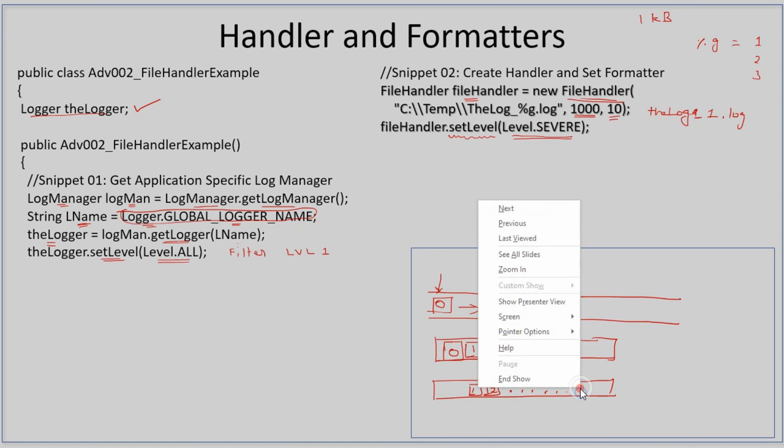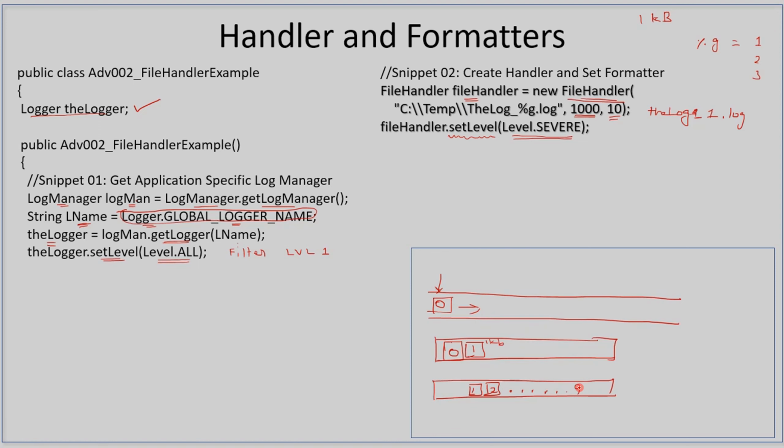This will be the 9th file, and here it is writing the 10th one. Since it shift writes, the oldest content will be in log file 9, log file 8 somewhat later, 7 even later, likewise it will go. The 0 will be the current content, and let's say the content will get filled here as well.